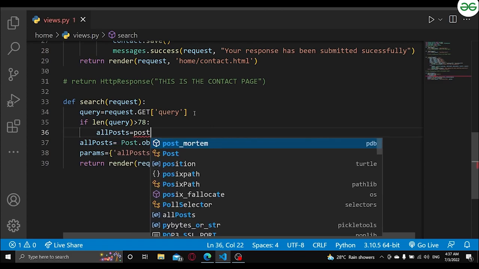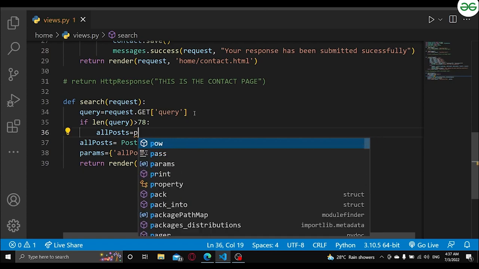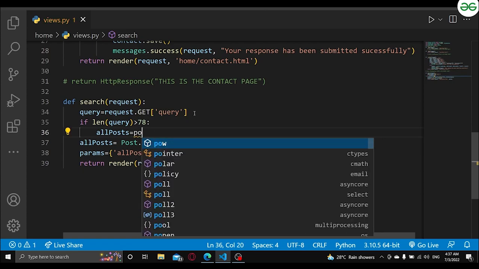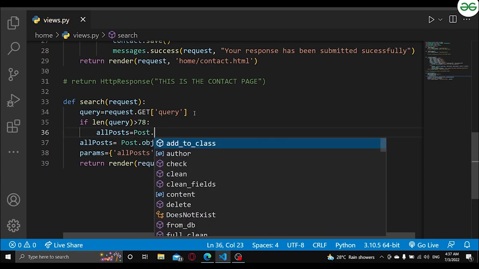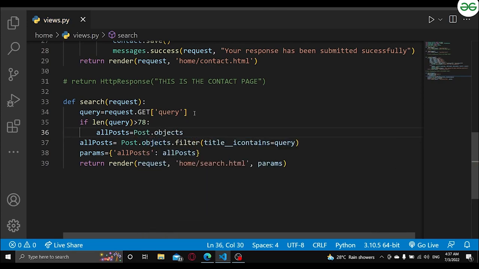equals Post dot objects dot none. Okay, what I'm saying is that if the query will be greater than 78, like whatever we are searching, right?